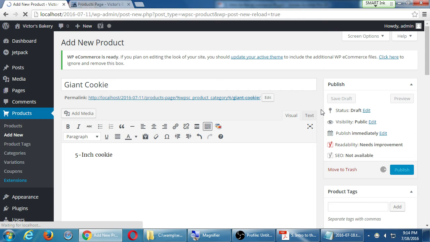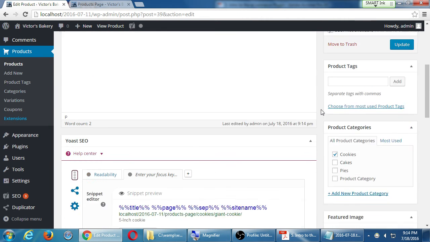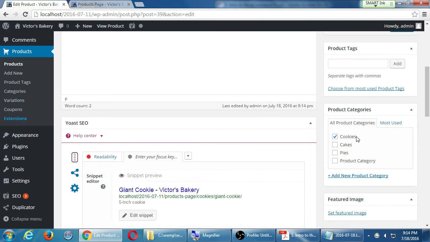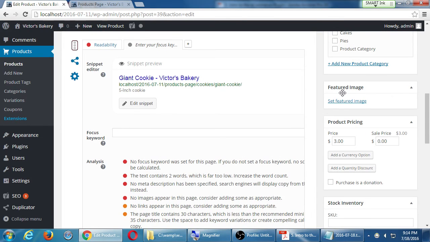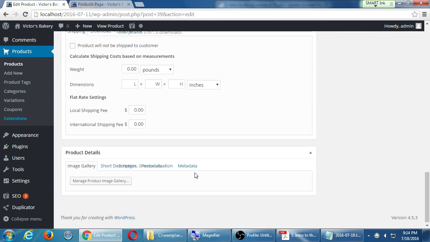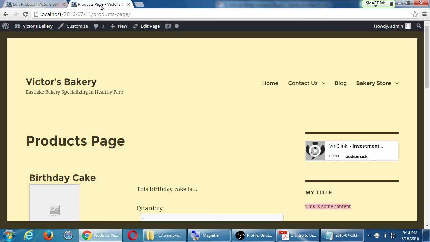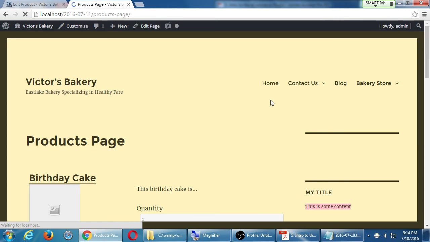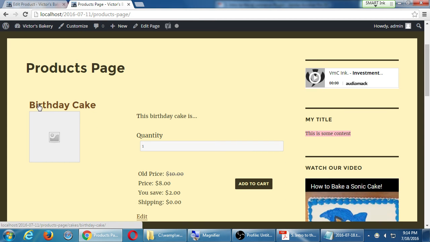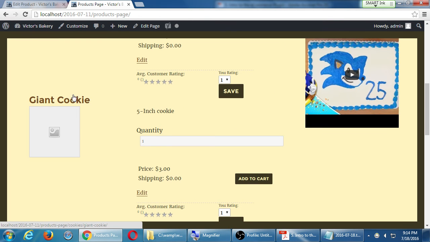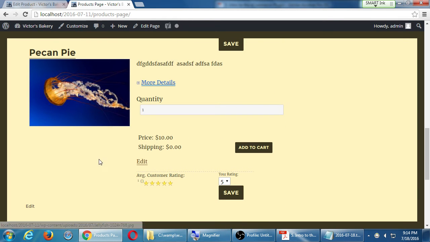So here then you should see that it depends on your product what these different items are. You should see that categories and tags are for organization. You have a featured image depending on the theme, prices and all of these details depending on your product. Once you start to add products to your shop, you see here birthday cake B. I put it simply alphabetical, so that's first. Then giant cookie, that's next, and then pecan pie. If I wanted them in the order of when I uploaded them, I could do that.